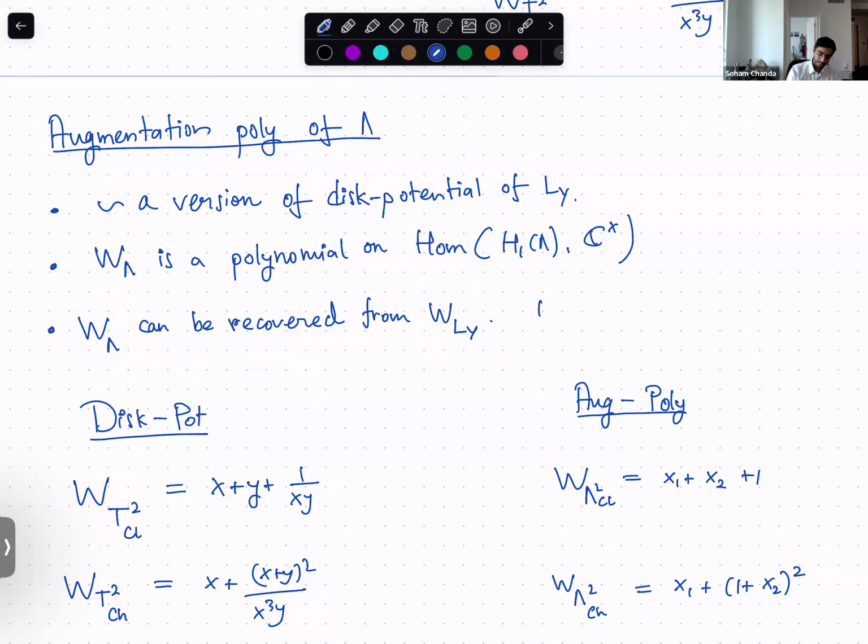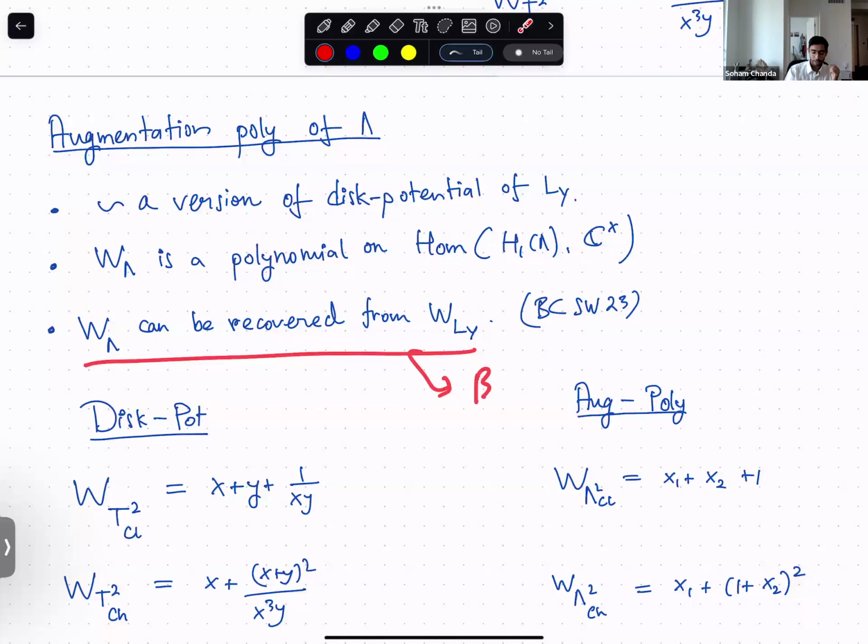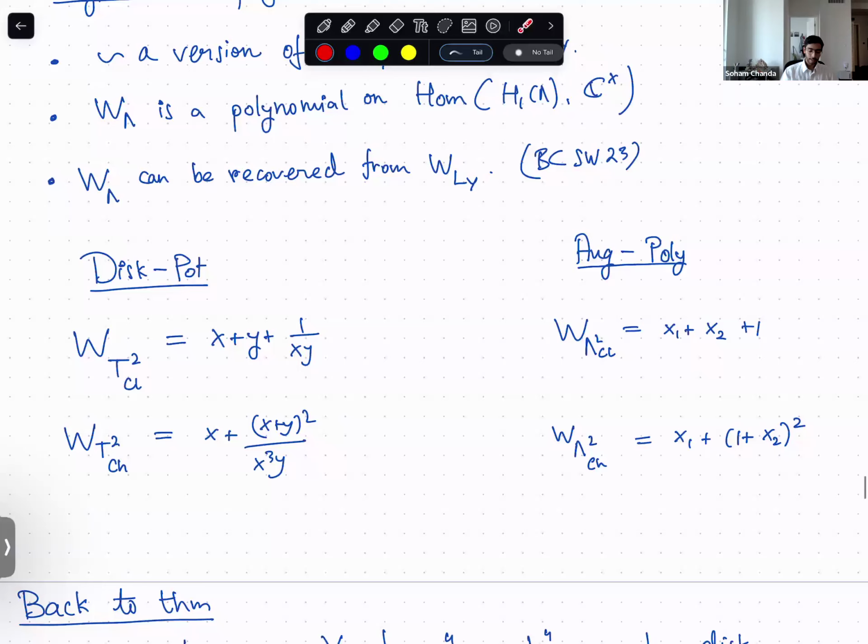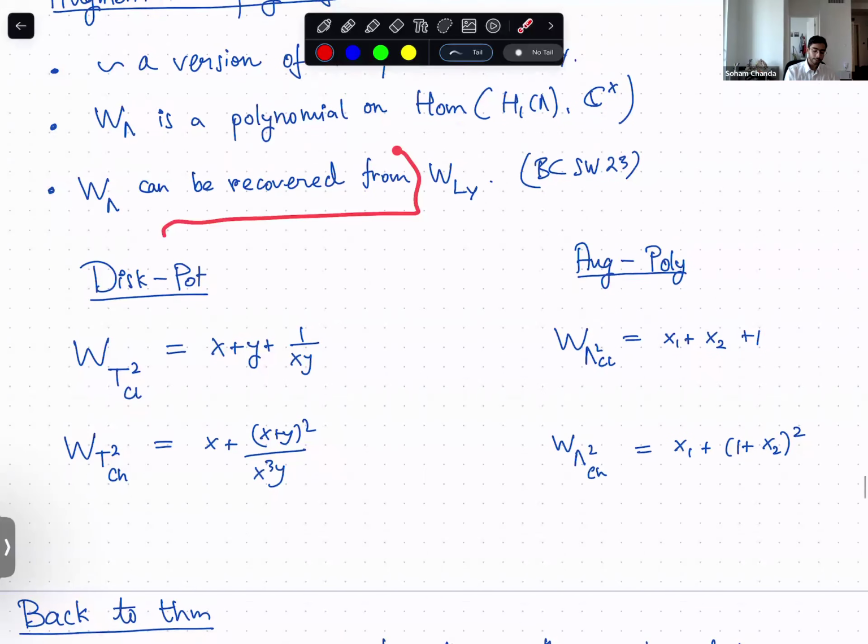So I should cite this. This is joint work with Kenneth Blakey, Chris Woodward, and Johan Sun in 23. And we only know it for Bohr-Sommerfeld Legendrians. I'm not sure what the state is right now for any general Legendrian in higher dimensions. Okay, I told you that it can be recovered, so let me tell you how to do it by giving you examples.